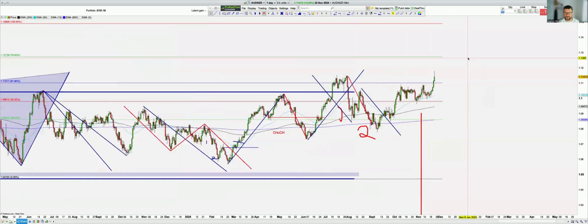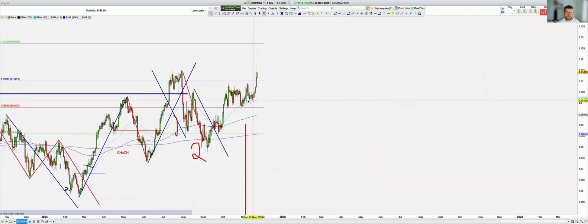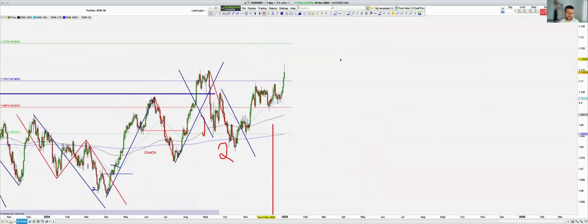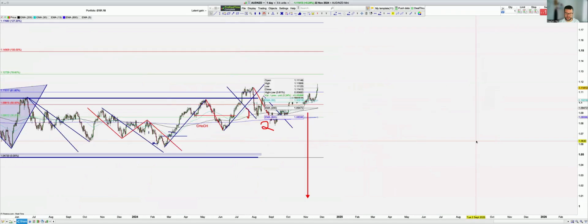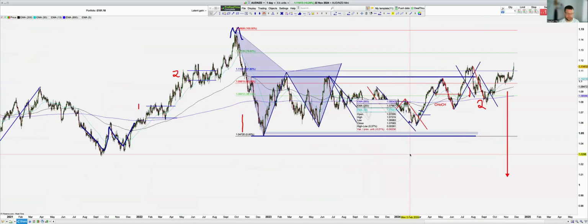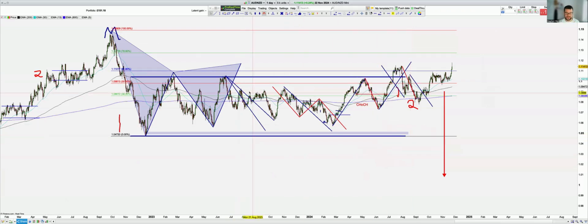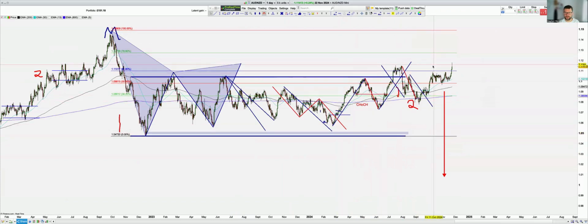Now, the question is, is this the start of a bigger move higher? Because we've got this 1, 2, 3. So we know we're in the third leg of this move. Now, being in the third leg of the move, is this going to be structured as a 1, a 2, a 3, maybe? That's definitely a situation. But thinking about the size of the pattern and what it is that I can recognize, certainly on the daily, I've got the consolidation one lower, and I've got the big Gartley ABCD, that's weight. Now, against that, I've got 1.278.6 as a potential target for it to go to.